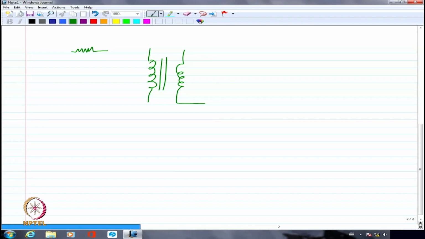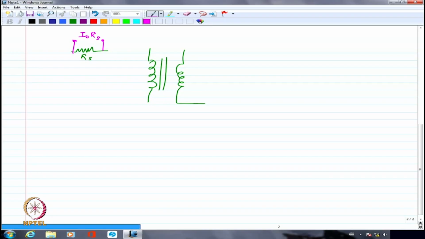So if I may call this RS, I am going to look at the drop across this as I0 times RS. That is going to be the drop. What I get there is a voltage. The voltage is actually giving me the no load current multiplied by the series resistance. And this series resistance is known to me. Let us say I am able to measure this with the help of a multimeter or whatever, and I know the value, so I can say I0 times RS, where RS is the series resistance. Fine? I0 times RS is the drop.